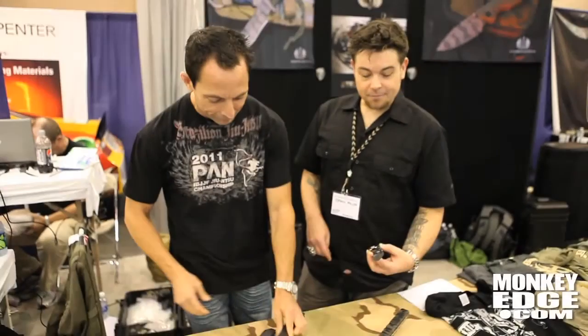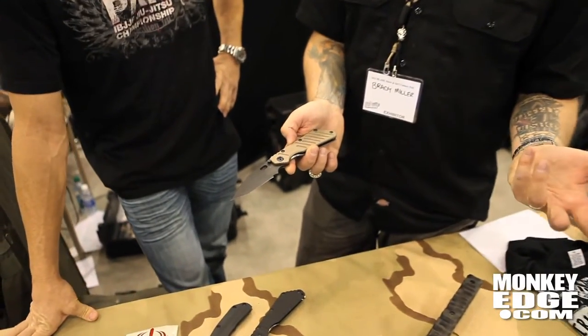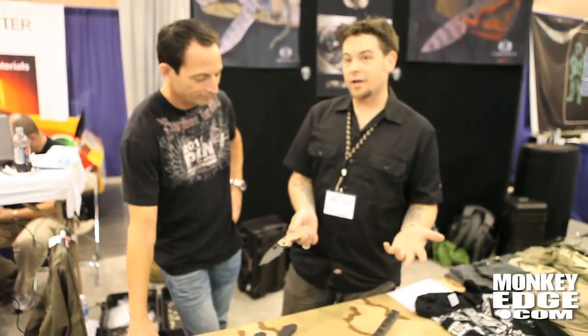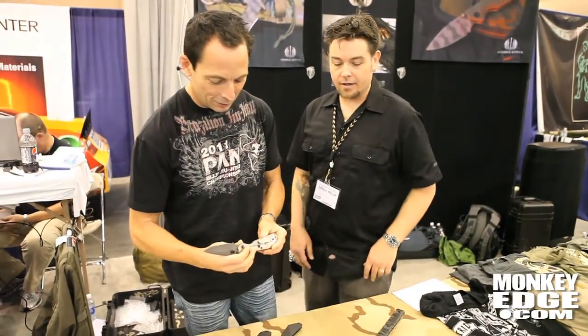The other big news was aluminum on the SMF starting with, right? Yeah. Obviously, it's been G10 carbon fiber. There's been some aluminum stuff done before for the medical community that needed a knife that could go in the autoclave. But why don't you run down why the aluminum on this guy?